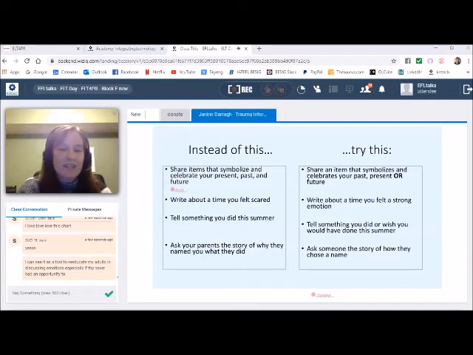assignments. I watched one of my students who's practicing to be a teacher give the assignment of write about a time when you felt scared, and it was not good for all students because we were reminding them of a past that was really scary. So instead, when I talked to her about what we could do differently, I talked about maybe write about a time you felt a strong emotion, and that could be joy or excitement, or maybe it is being scared, but again, give that choice.